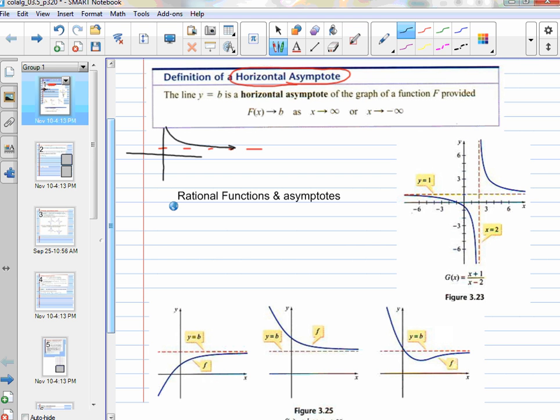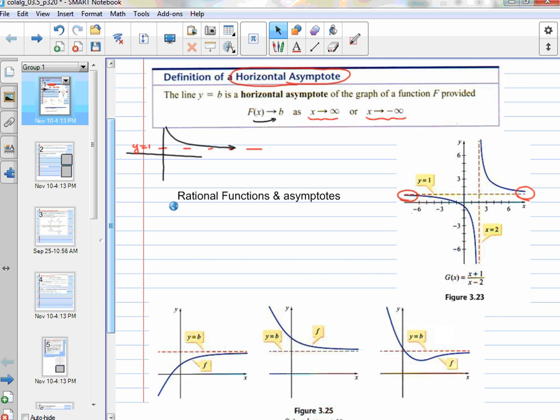The definition of an asymptote really means my function approaches that value. So this asymptote, maybe it's the line y equals 1. My function is approaching 1 as my x is getting to positive infinity, or as my x goes to negative infinity. I can be going to the right or to the left. It really just means I'm approaching that value. Here they've given us an example where as we go to the left, we're approaching the line y equals 1. As we go to the right, our graph is approaching the line y equals 1.